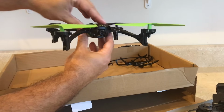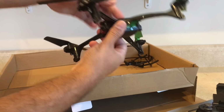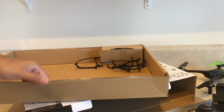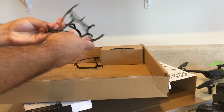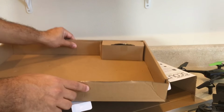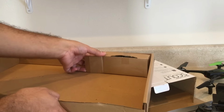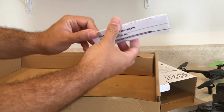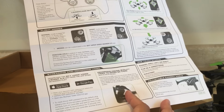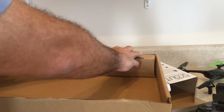Here we have the drone itself here. Pretty neat looking. And you can see its camera, and just a cool looking little drone there. And right here we have its propeller guards, 4 propeller guards. So we'll set these aside right here. And here we have this little compartment that has pretty much the rest of the accessories and the manual and the battery and all that. So right here we have the instruction manuals with diagrams and things to help us set up the quadcopter. So pretty cool there. We'll set that aside here.